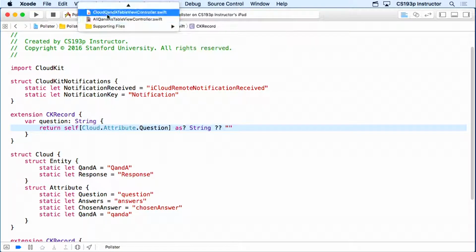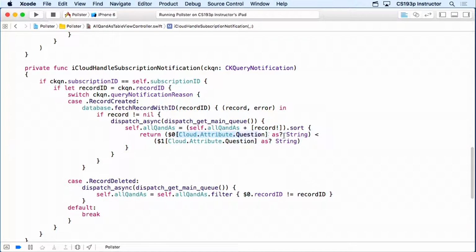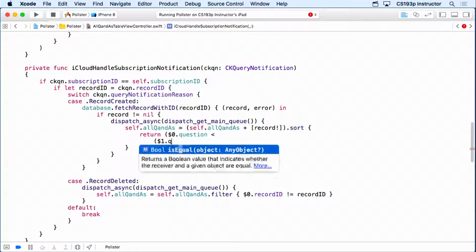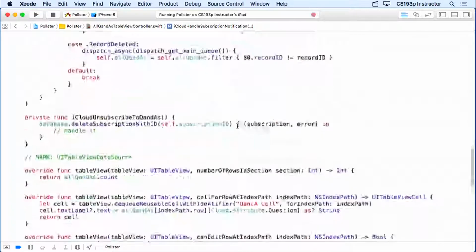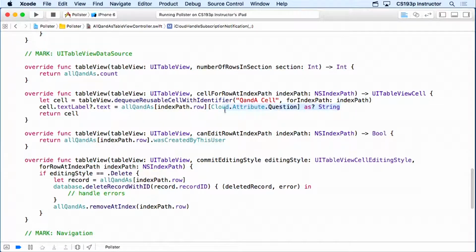So now back in my other code over here, all this gunk just becomes dot question. Okay, get rid of all this, dot question. Okay, looks a lot nicer, doesn't it? Okay, and in fact we could use this dot question other places, like down here in self row at indexPath, we do the same big mess right here, dot question. Okay, now all your attributes would have to be unique across all of your entities, or you'd have to start putting the entity name somehow in the name of this var, but you know, something to consider. Cleans up your code quite a bit. All right, everyone make sense what I did right there?